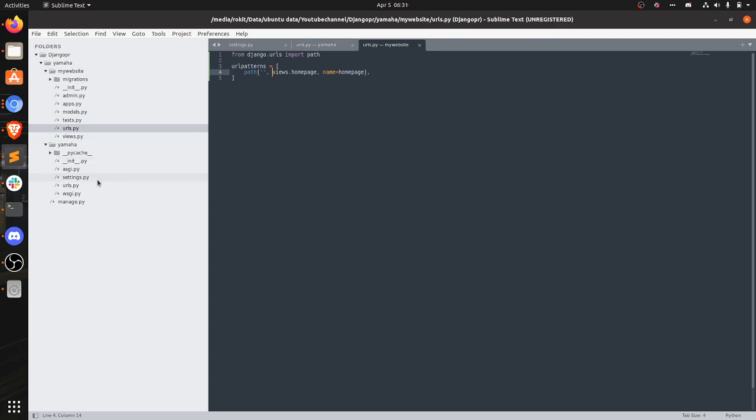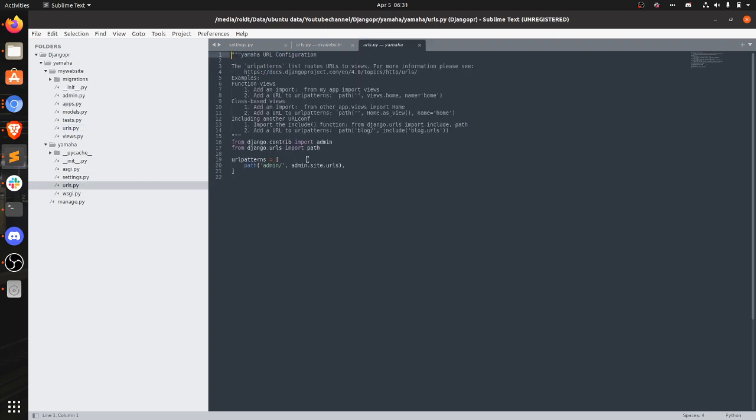So we will add this URL to our root folder, the root URL project, and to do this we will have to include path.